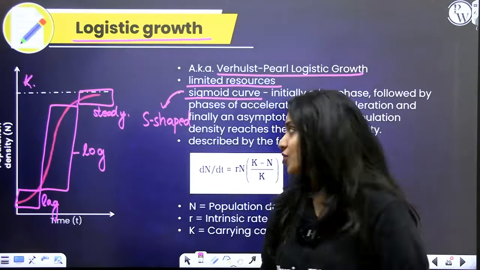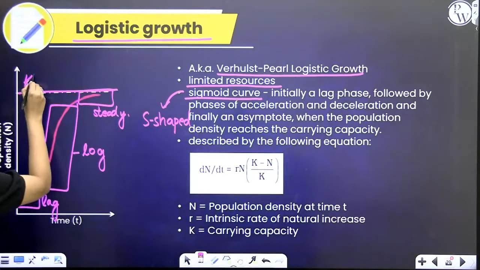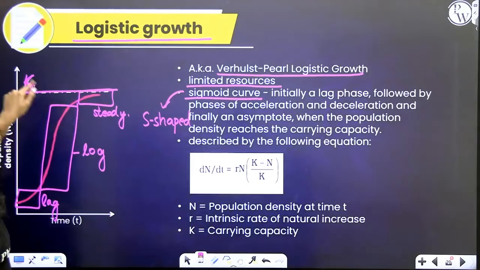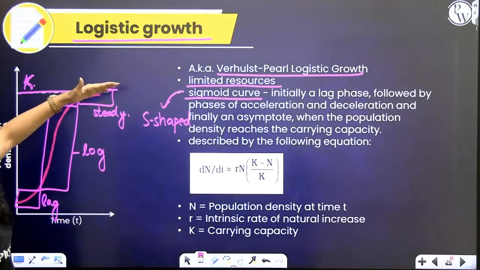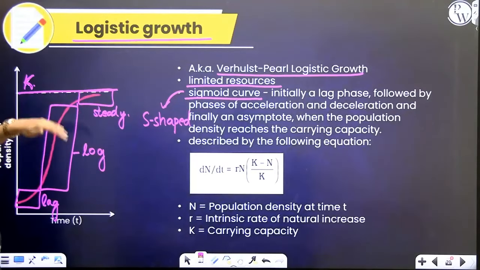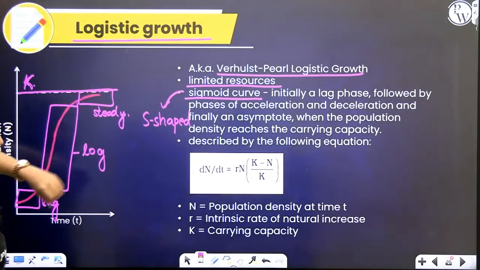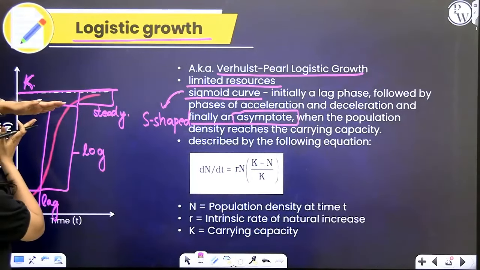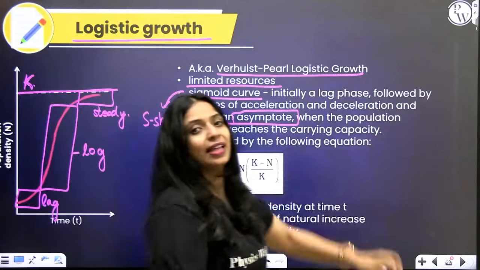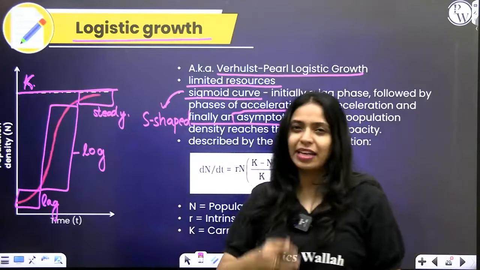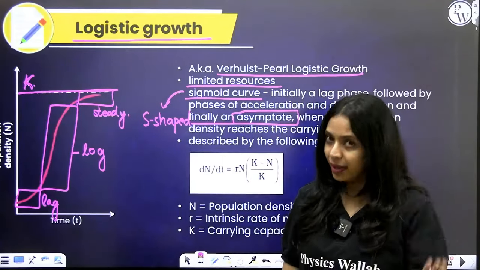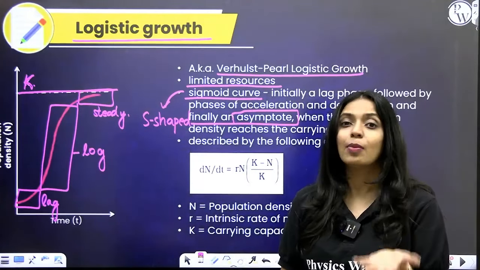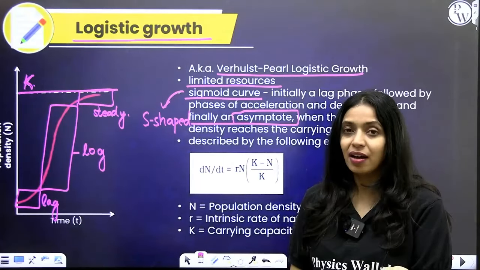So up until it reaches the carrying capacity, which we represent by K here, there's going to be an exponential growth. As it approaches the carrying capacity, it's going to reduce the rate at which it is showing an increase. So at that point, it will slow down and finally an asymptote is reached, we say. You know what that is in math, right? When you have two lines very close to each other, but they never meet at all, that is an asymptote. Finally, the population will not reach the carrying capacity. It will be a little less than that. So in that case, we will get an S-shaped curve, which is called the sigmoid curve. K here represents the carrying capacity. It is the number of individuals of a population that a particular area can support, can carry.